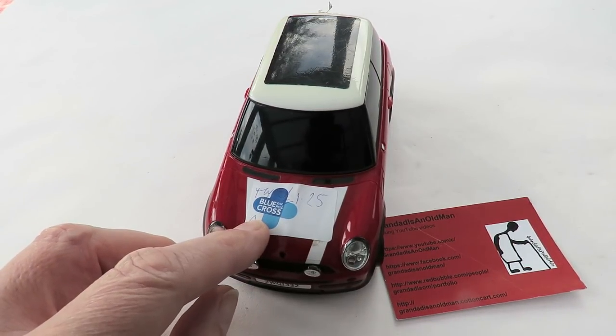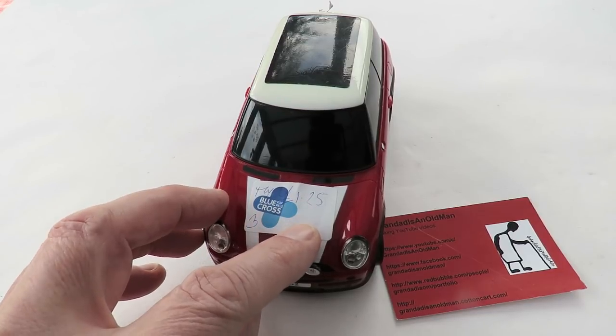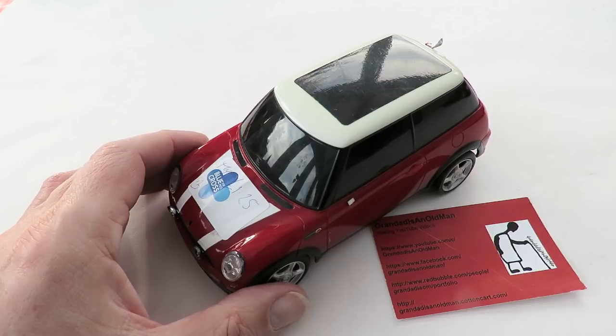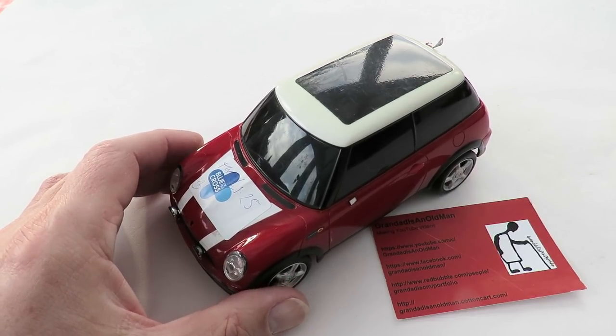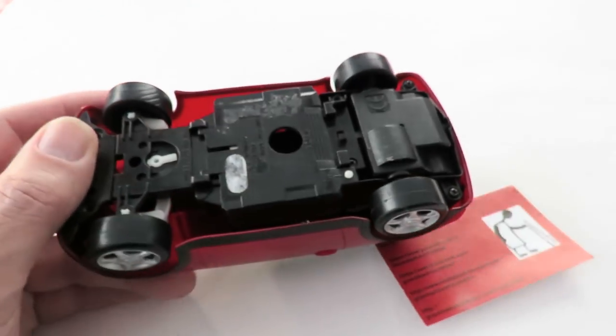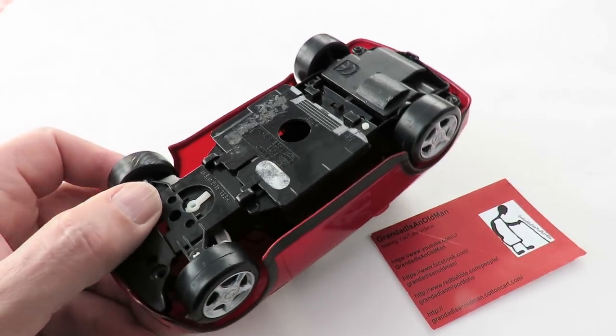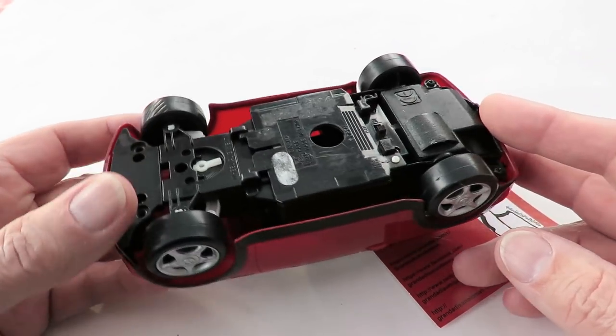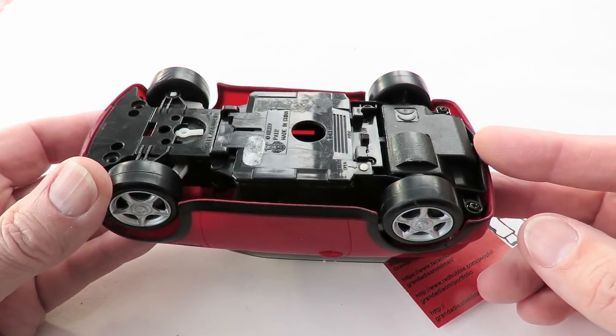Blue Cross charity shop, £1.25, another Mini Cooper. I think this is three charity shop sessions in a row where I've picked up a Mini Cooper. This one's different to the last two. The last two were Rastar. This one is Nikko, N-I-K-K-O.